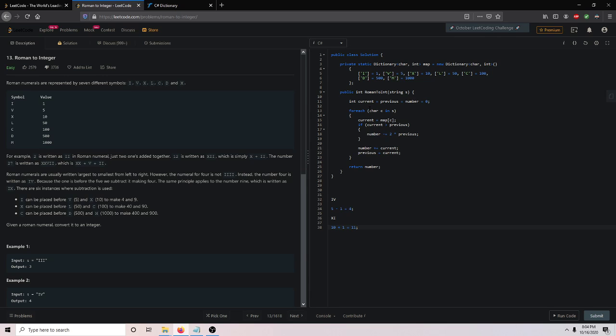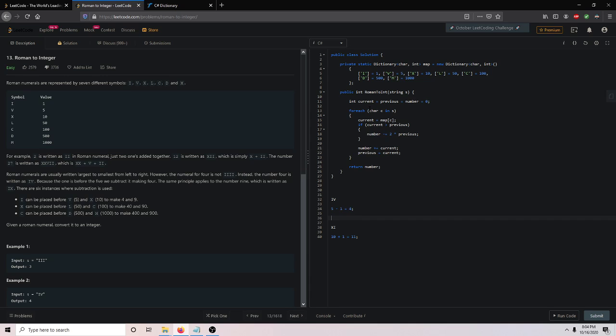So how this is going to work, we'll go back to our example, for instance. For the first iteration of the for each loop, if 1, which is the current now, is greater than the previous, of course this is going to be the case for the first Roman numeral. This is true, so number minus equals 2 times the previous.